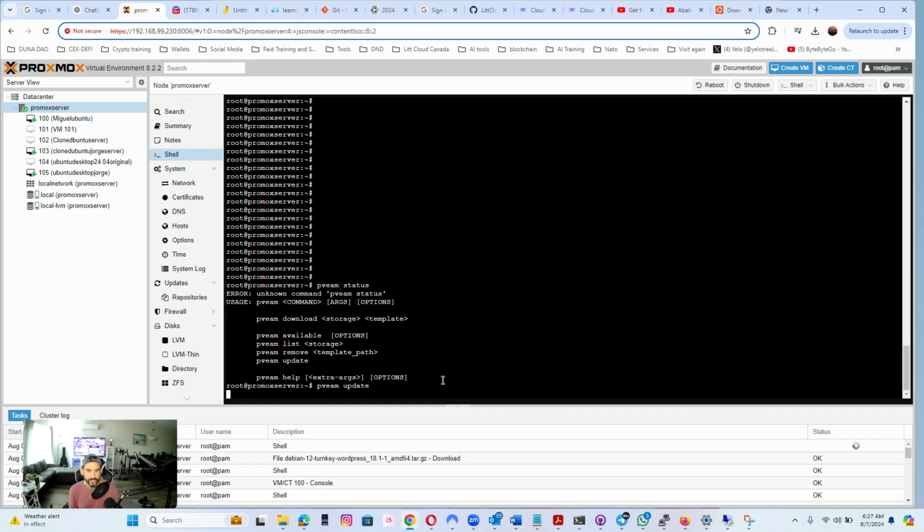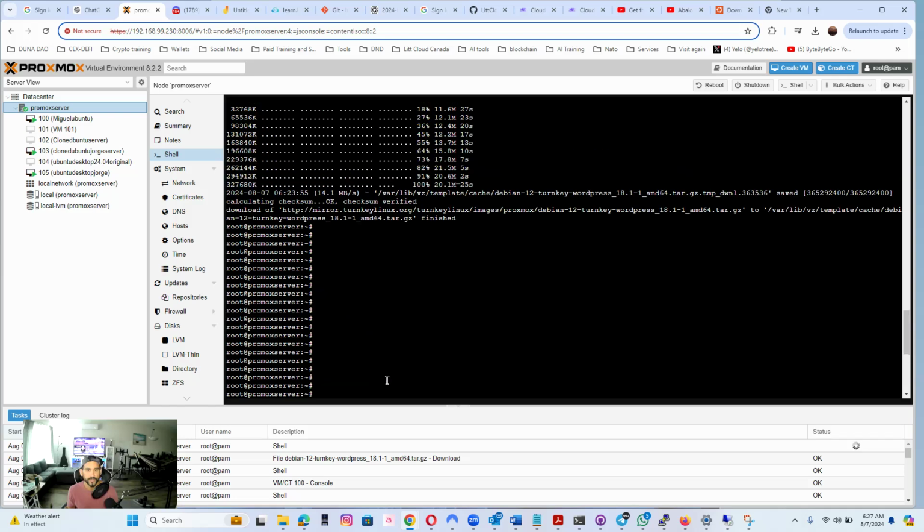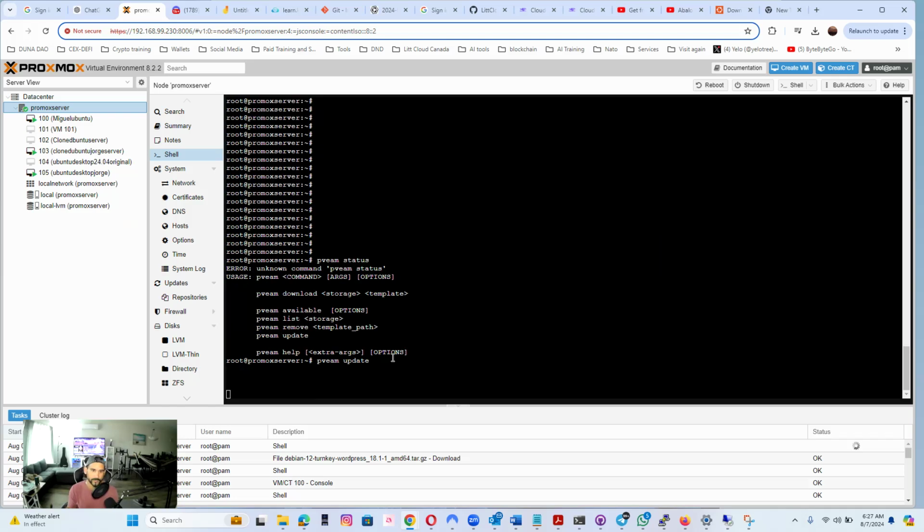So we can check all the containers that Proxmox has made available for the host or the hypervisor. It is updating right now. Let's see how long it's going to take. Hopefully not too long. Enter. It's updating. Slow right now. Oh, I forgot to tell you that we went into the Proxmox server here, and then we went into the terminal, the shell, so we can interact with this hypervisor.